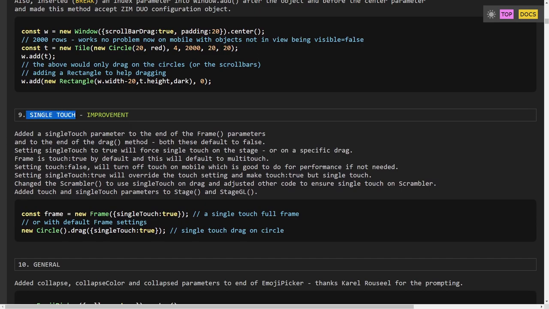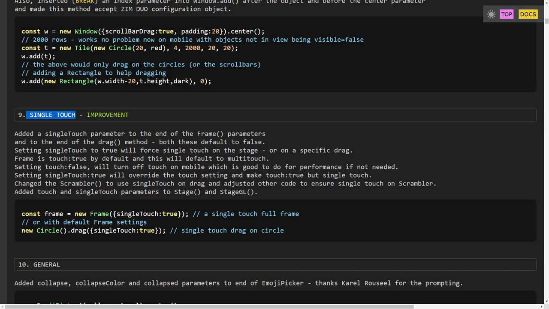Single touch. We realized, oopsies, we were showing some people our puzzle, our ZIM launch puzzle, and they were doing it on a tablet or something. And I go, no, put this one here. And the two of us did it at the same time, and we realized that our scrambler doesn't work properly with multi-touch. We never realized that, never tested it, I guess, with multiple people touching, dragging tiles at the same time. So all of the scramblers of the past will have broken if you grab multiple things together.